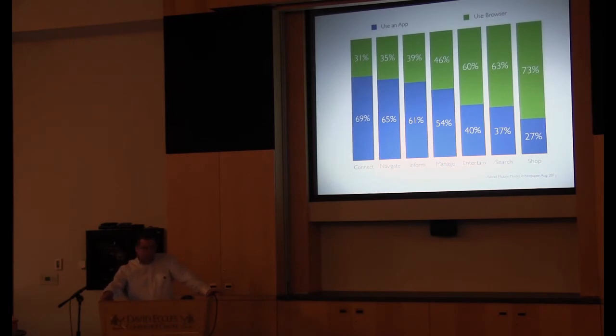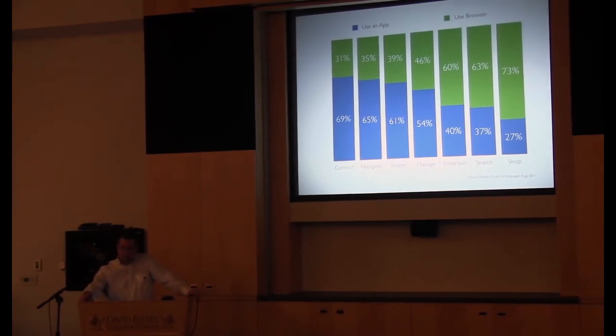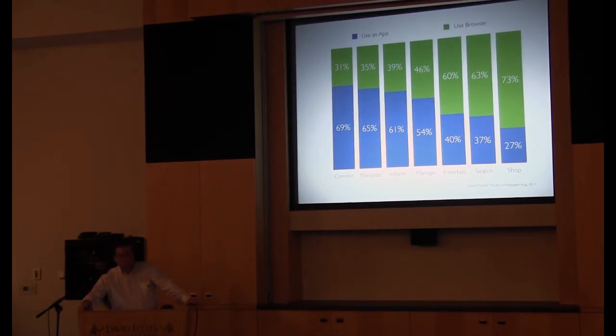I want to share this data that came from some research that Yahoo did. They published last summer in a white paper. You can look for it. It's called Mobile Modes. If you Google Yahoo Mobile Modes, you'll find the white paper. It's pretty interesting because what it shows, if you look at it carefully, is that when people are not intent on doing something, some specific purpose, where they're just kind of searching and trying to discover stuff, they have a much higher tendency to go to their browser.